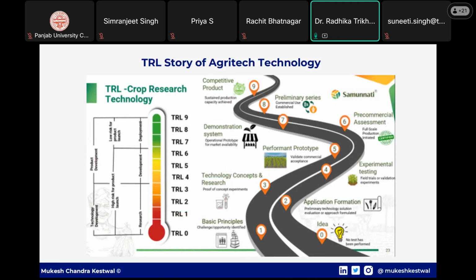हमने थोड़ी fields के हिसाब से बताने की कोशिश की है. जब आप idea शुरू करते हो, आपने lab में शुरू किया, धीरे धीरे आप एक छोटे farm में गए, फिर एक बड़े farm में गए, आपने साथ में Ministry of Agriculture को rope in किया, फिर आपने companies को rope up किया. You can see Samunity is the company, and then you are able to sell off your particular technology or product you're working on.